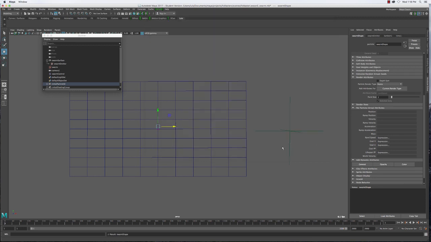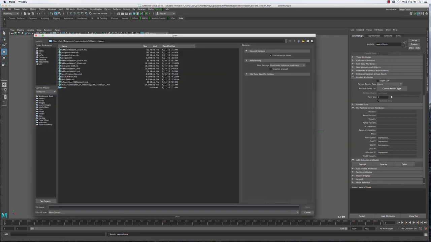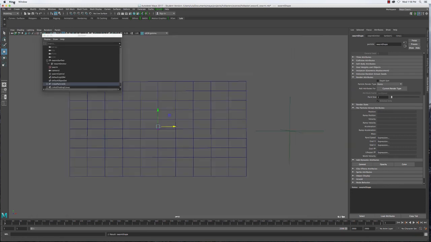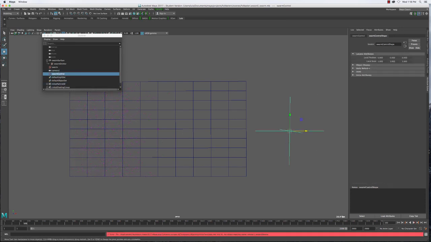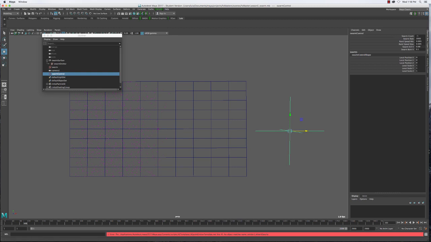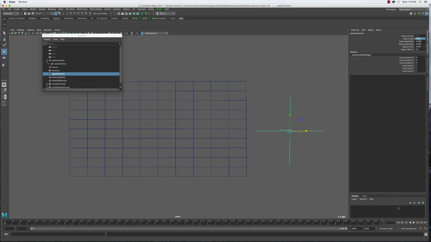So let's see if it's true. Always save. Save. There we go. And let's test it. It looks the same, but now the beauty of this is that we can play real time. So let's say that we want to change my swarm rate from 2,000 to 5,000.